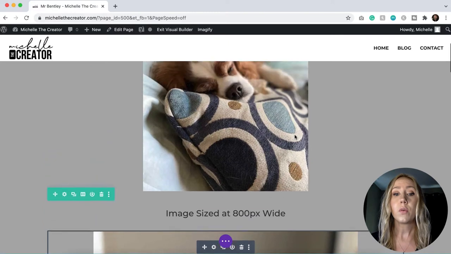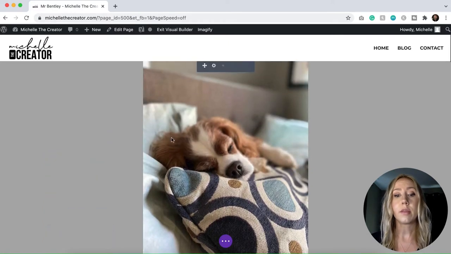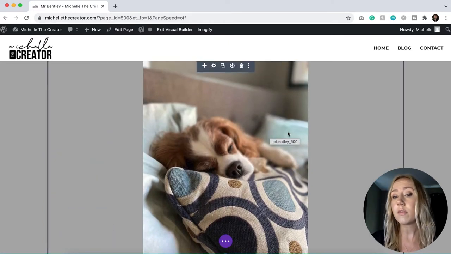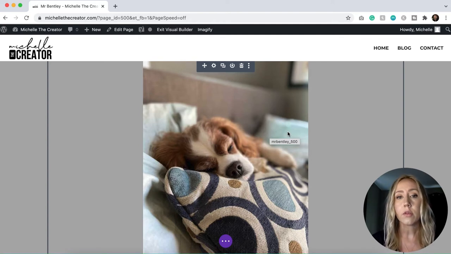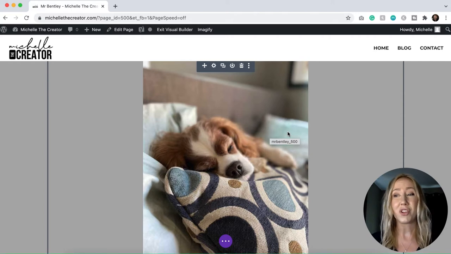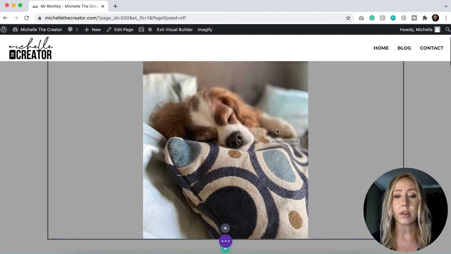So if you want to display something at this size, should you build it at 500 pixels or do you want to build it slightly larger? My go-to in this is I like to skew towards building things about 1.5 times the size they actually need to be. So if you display things slightly smaller than what they're built, they're actually going to look sharper. And I'll show you what that looks like in just a second.